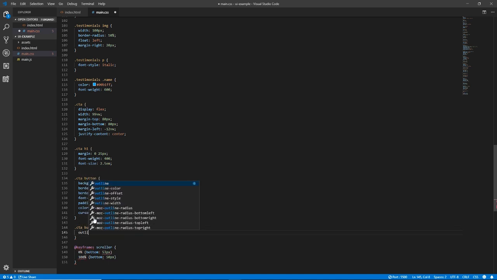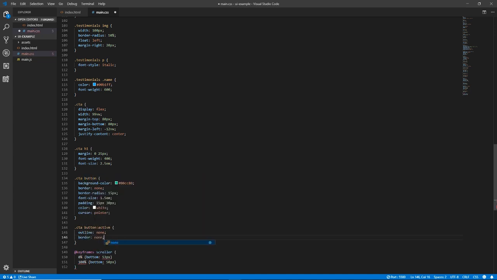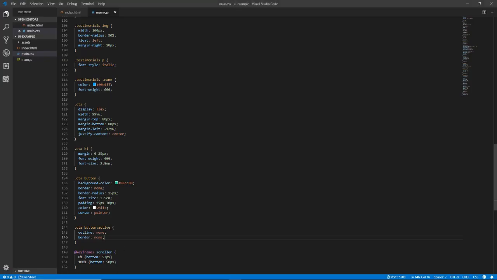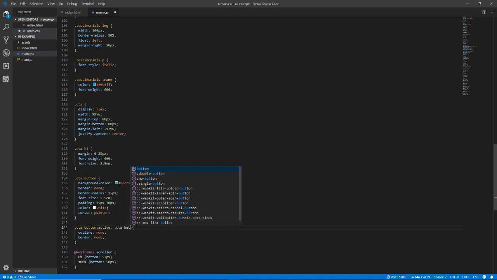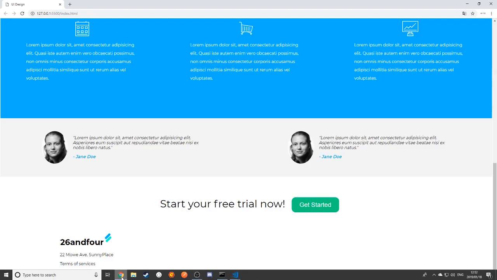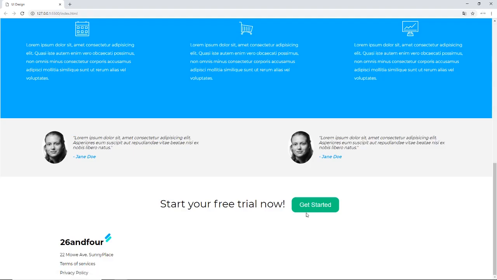I think it might be the outline, but just to be sure, I'm going to do the border as well. So let's have a look at that. It might also be the, what is it called? It's focus. Let's look at that. Okay, so that's a little bit better.